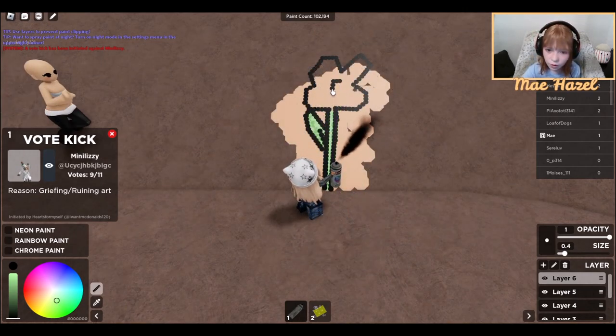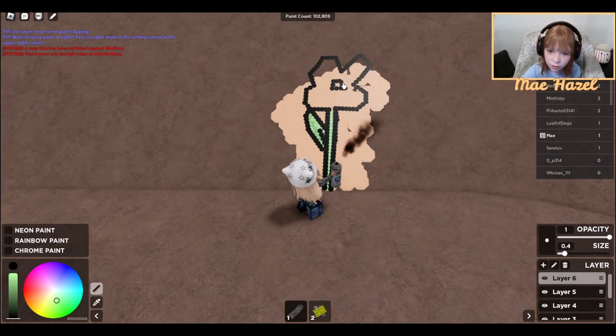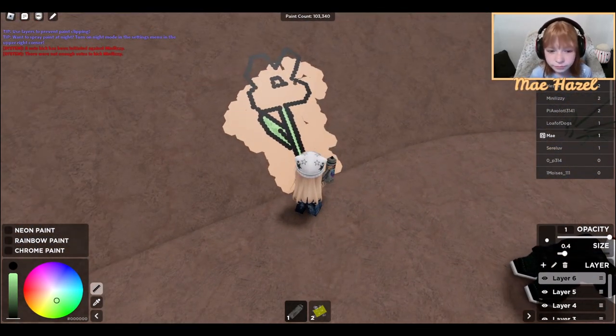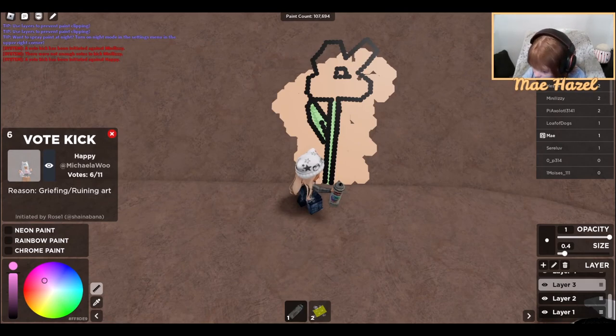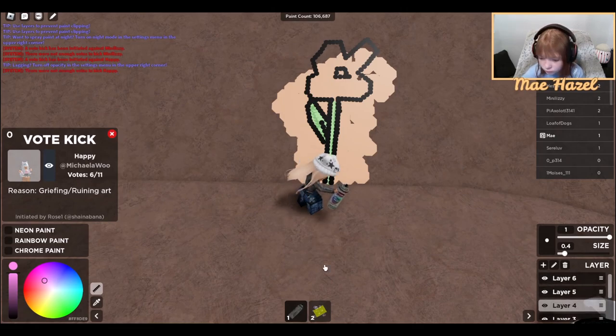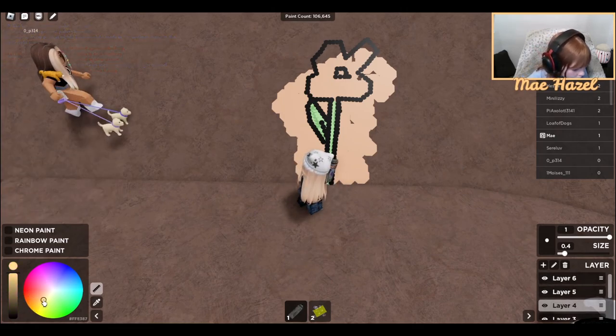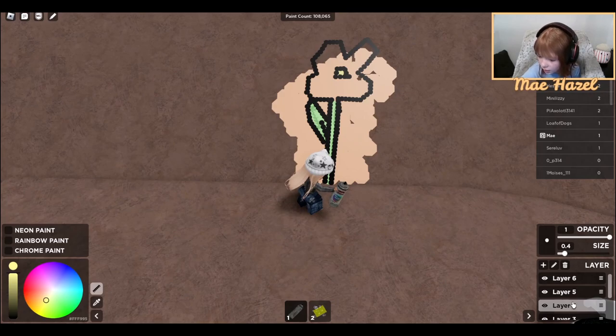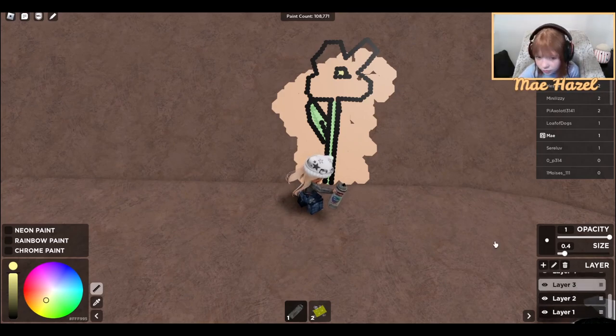So just gonna put a little this in the middle. So I think we should go on to layer 4 first and do this part. We'll just do a light yellow and there. Now we'll do the pink in layer 3.